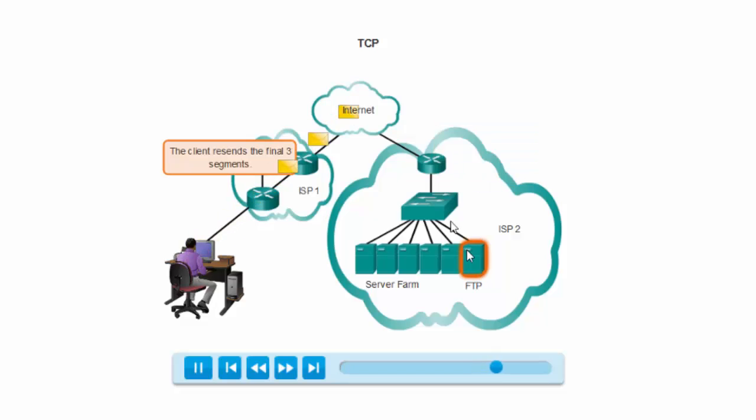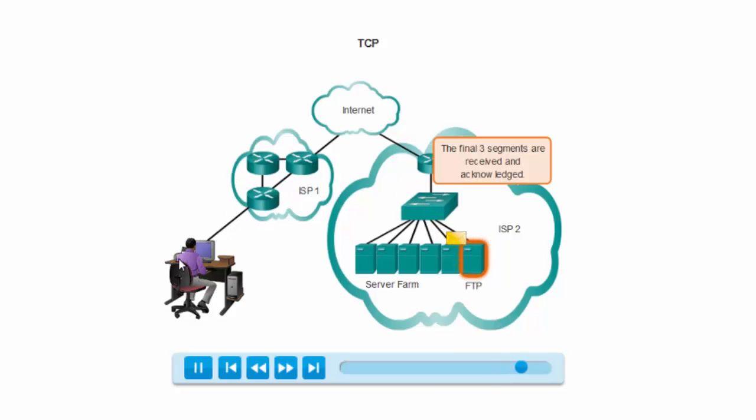And if they are lost, then the FTP server will not send an acknowledgement. So in that case, the client will wait for a timeout, and after this timeout, the client will send another three segments, and so on. This kind of reliability is provided by TCP in different services like FTP or Telnet or any other type of application. Unlike that, UDP does not provide reliability.